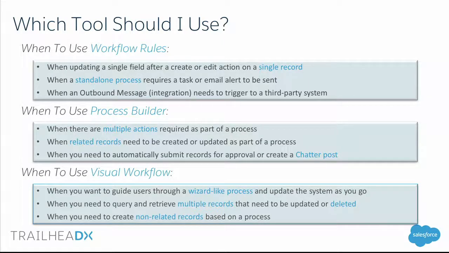So if you're looking at workflow rules, if it's a standalone process that requires an email or a task to be created, that's where you would use a visual workflow or a workflow rule. Visual workflow when you need to create non-related records based on a process. So records that will be created in an object other than the object that the task is happening in, you could do that with visual workflow. Again, if none of these things are going to fit your process, whatever that is, and you're going to be working and trying to figure it out, that's the point where now you're going to start considering how do I write code, whether it's like an Apex class or a trigger, to support this process.